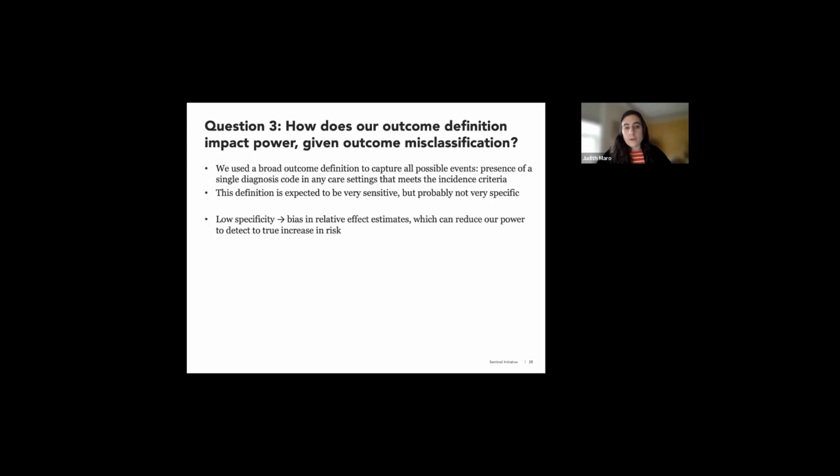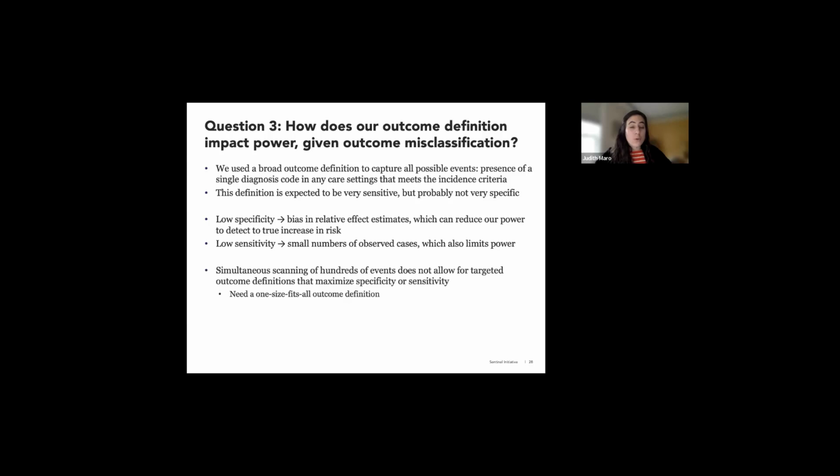One of the possibilities is that when we have potential noise in our system, a lower positive predictive value, we can reduce our power by biasing our effect estimates toward the null. But we also know that if we have very low sensitivity, we're going to have limited power just because we're going to have a smaller number of people ascertained in our data set overall. So the trade-off becomes, what's the worst thing? What might you do when you have to make these trade-offs between positive predictive value and sensitivity? We needed one rule of thumb to do a broad screening analysis.